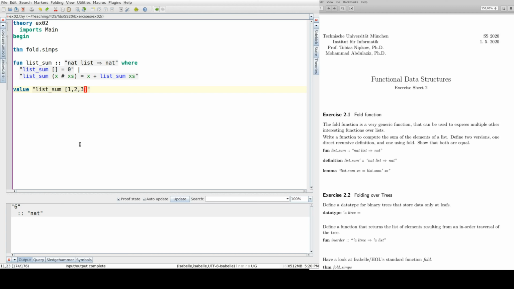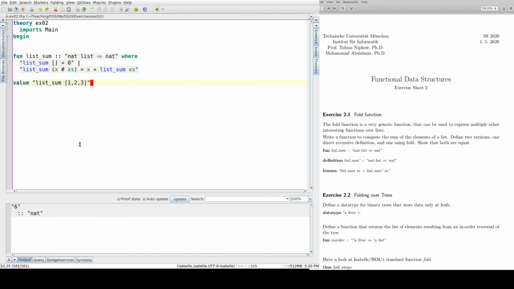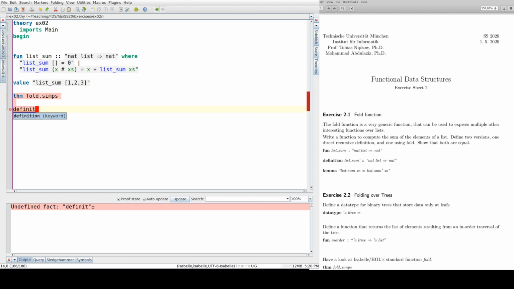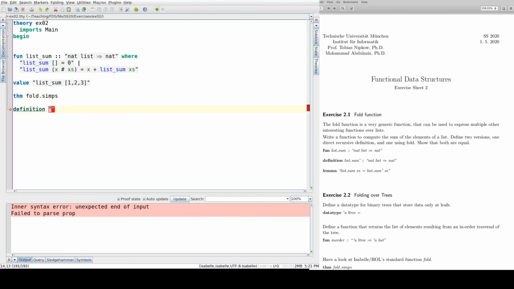Now we want to define a new sum function that's based on fold. Let's look again at fold. We basically want to fold the list and return its sum. That shouldn't be a recursive function, and it should be defined using definition, because it's rather an abbreviation of some expression that will be written in terms of fold.